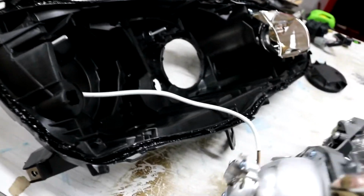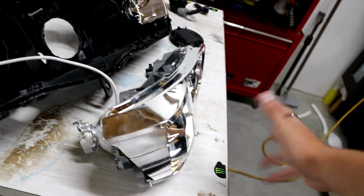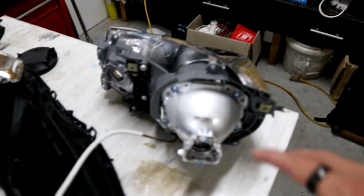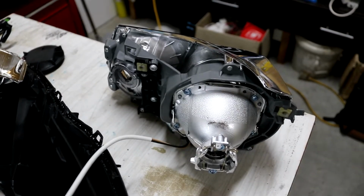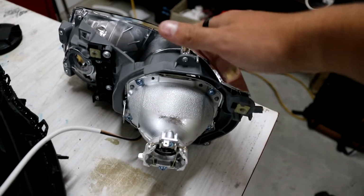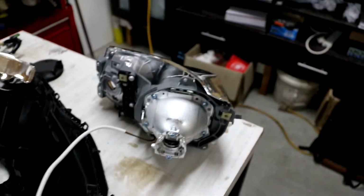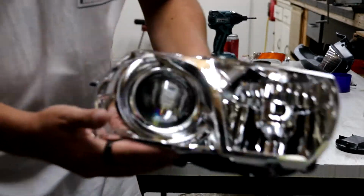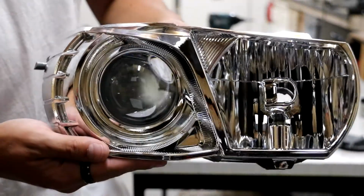So there we go. That's the shroud and the projector and everything else. The next thing that we'll be doing is removing, if I can focus in, there we go, this lighter grey from the chrome, because obviously we want to paint the chrome, but we don't want to paint any of the important stuff in the back because that is not good. Sweet, alright, so we've got the shroud. Now I want to try and get it so you can see. So this is what we've got, and this is what we'll be trying to pull apart now.